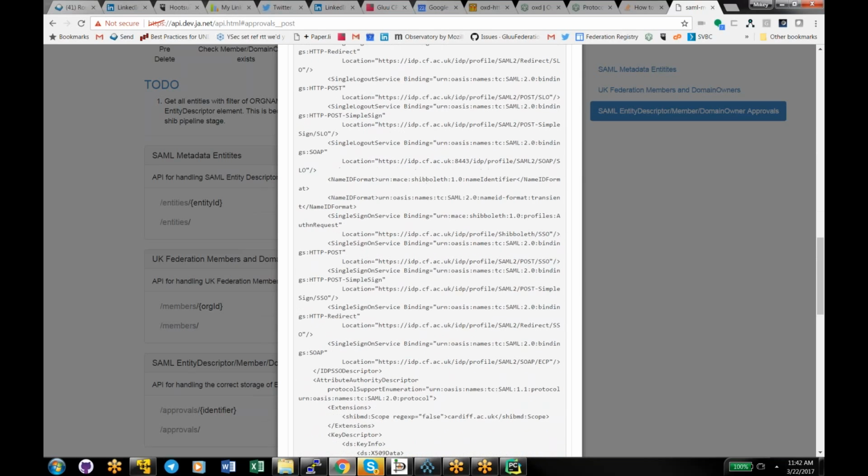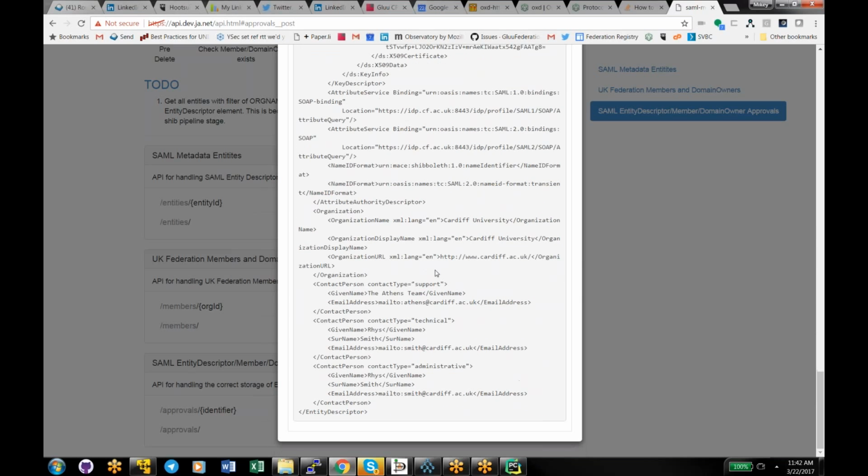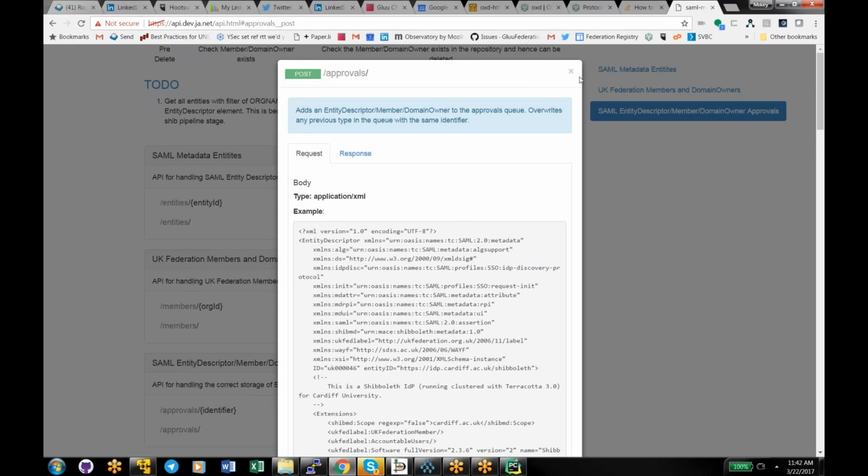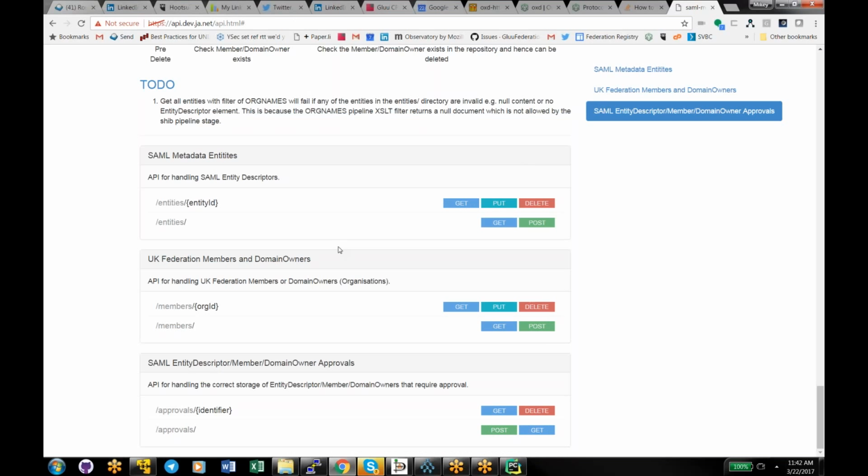The actual implementation of how we interact with it, as in you submit to the entities API, you get an error back with what the error was. You submit to the approvals API, then admins get the approvals API when they approve something. For example, if it's a new domain, you get the organization from the members API, modify it to include the thing which has now been approved, and put it back, and then you can attempt to re-put the entity back on the entities API because it should now pass all the checks.